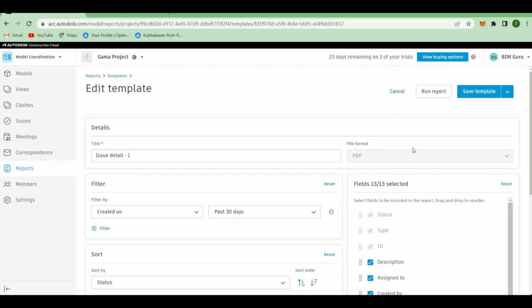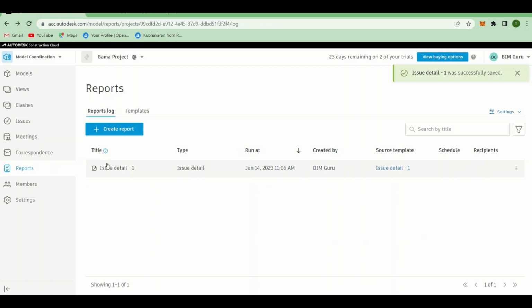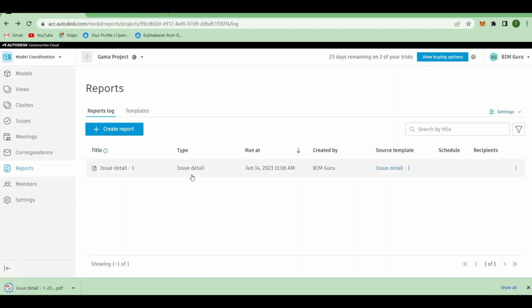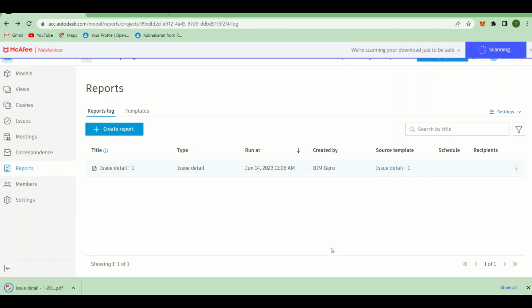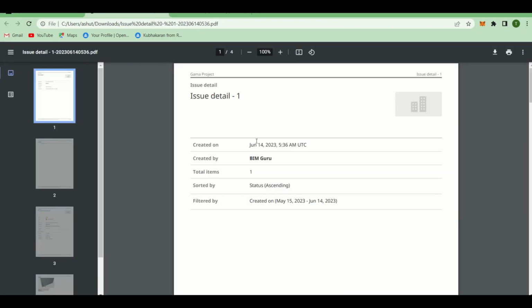Okay, yeah, yeah, it's saved now. So let me click. So it'll show me each and everything that is going on in the project. So as of now, we just created one issue. So it'll show me only one issue right there. But if you are having multiple things going on in the project, it'll show you each and everything. Okay.